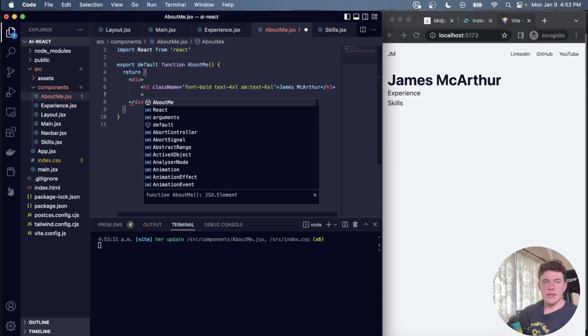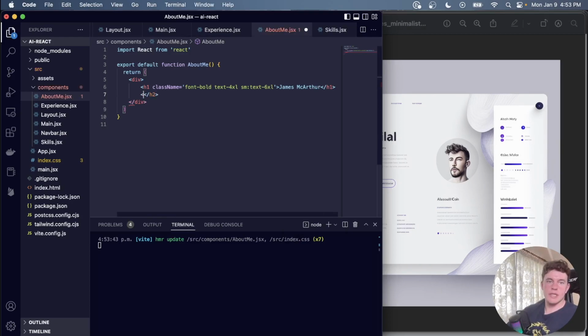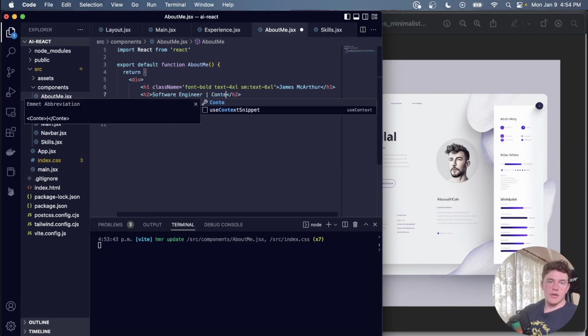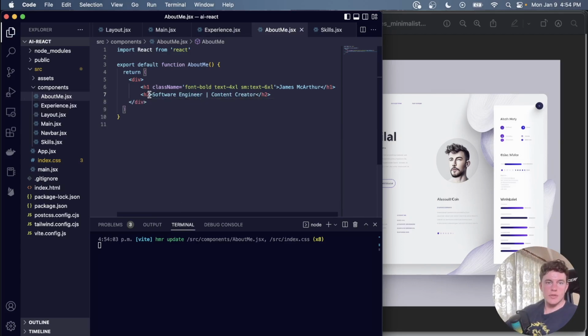And underneath that, we can have, let's say, an H2 section, just like that. And this can be our title, so mine might be software engineer, content creator, like that. We can also give this some styles, so we might say font semi-bold, text XL, small text 3XL.